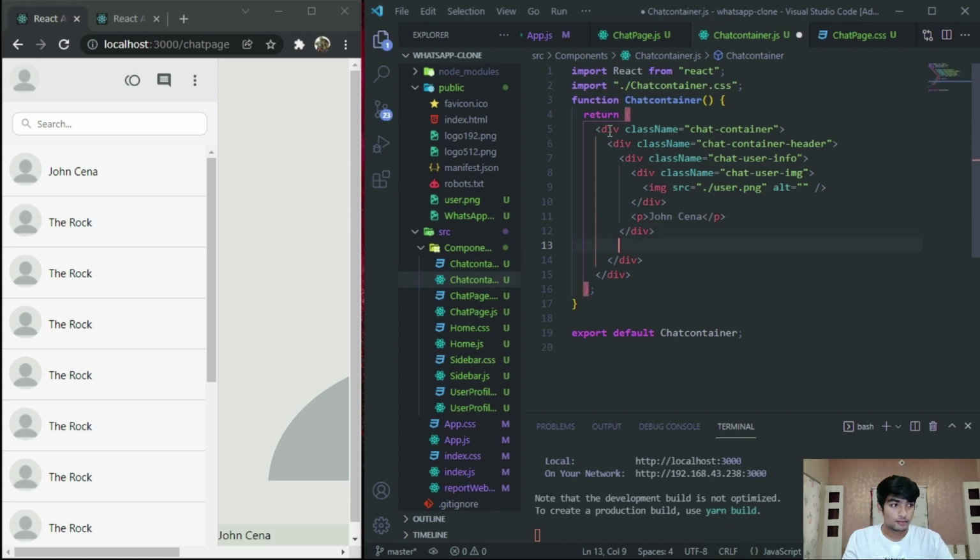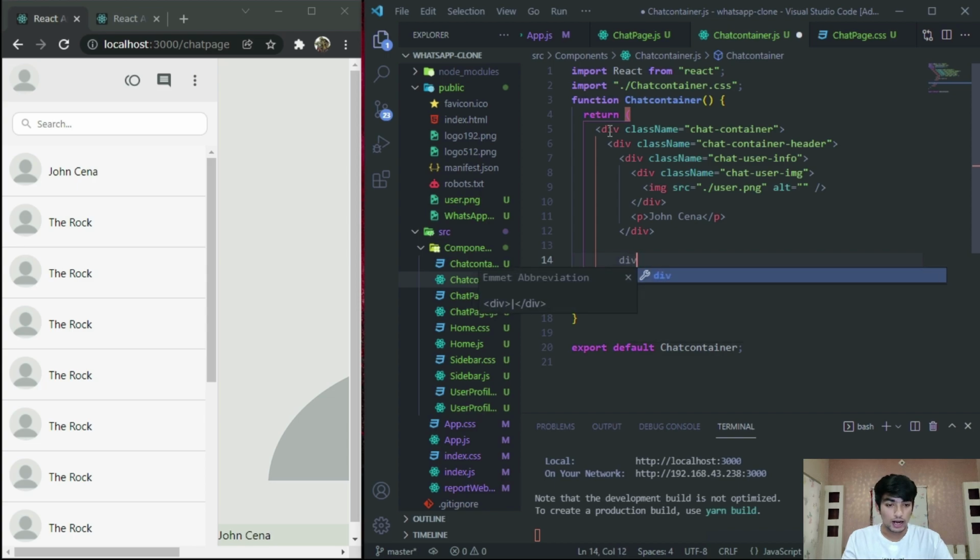After that we are going to use an icon here for more, a vertical ellipsis.